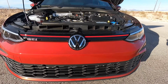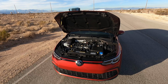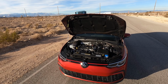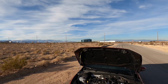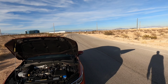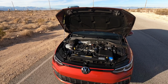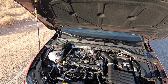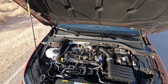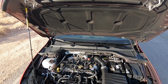Stock intercooler. Now that is something that I am highly considering upgrading because not only is it better for making consistent power, stuff like that, but here in Vegas it gets super hot in the summertime, and I know the car would love to have an upgraded intercooler. So I'm thinking of possibly doing that. Maybe get an engine cover that looks really nice. I mean, it's okay being exposed, but maybe get a nice looking engine cover just to kind of dress up the engine bay a little bit.